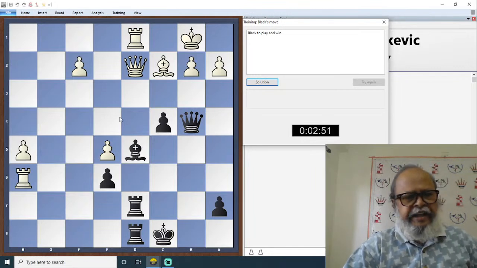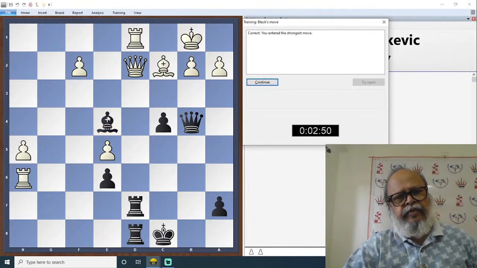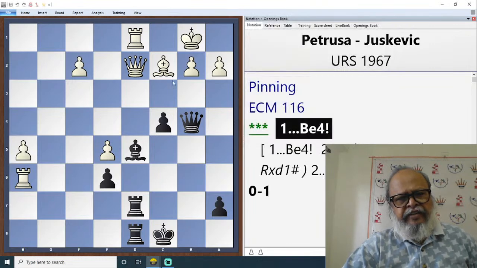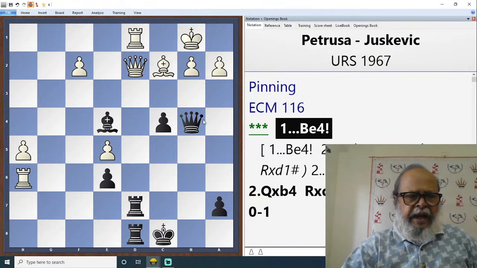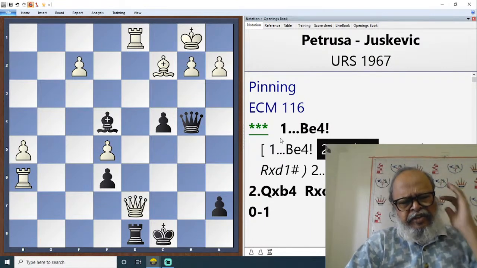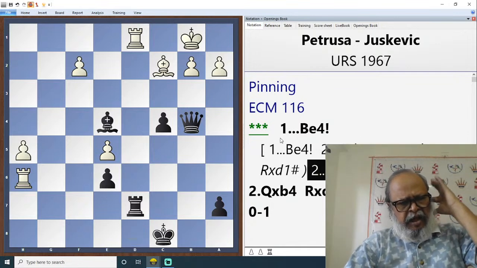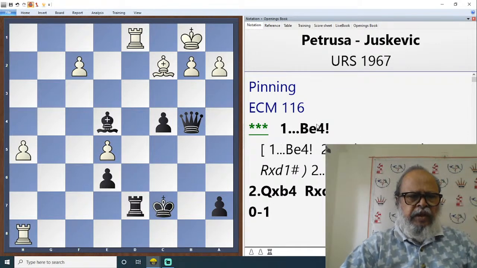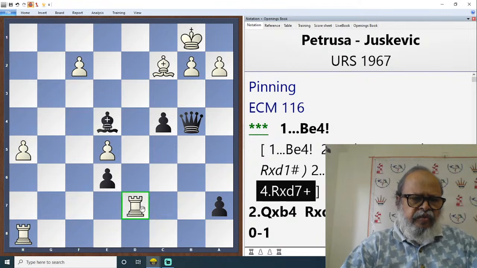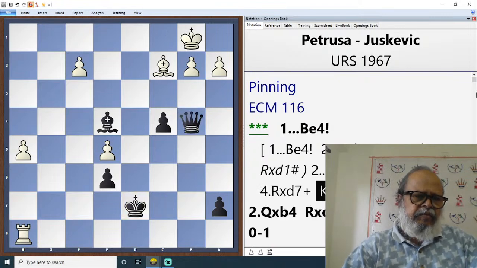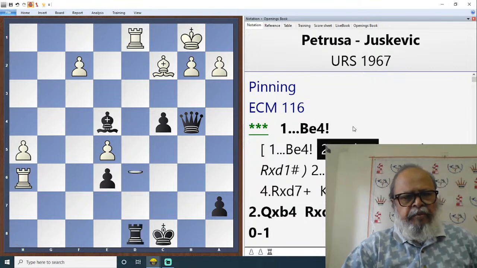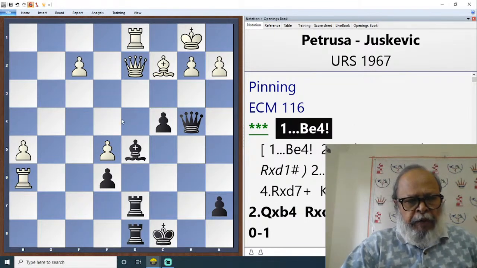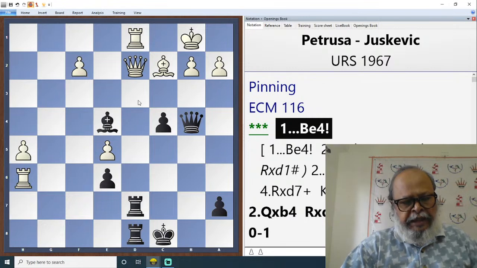Yes, Manish Radia. Bishop e4. The point is, after bishop e4, this is a mate in one. And if you play here queen d7, then he wins the game technically. Now rook check, rook into check. It is lost. This check is there. Technical win. So bishop e4, unleashing the power, discovered attack, mainly targeting this rook.